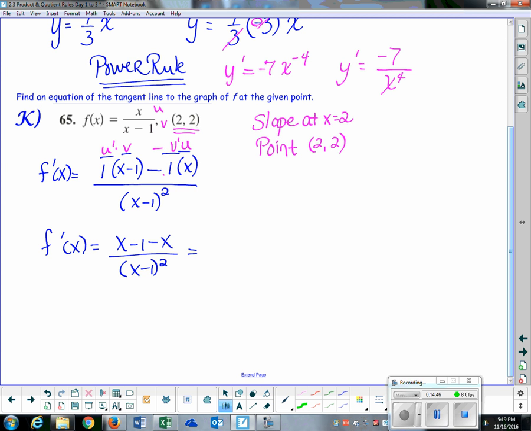Pretty soon you just absorb the rule, and you can just say derivative of the top times the bottom minus derivative of the bottom times the top over the bottom squared. Or you could go low d high minus high d low, divide all over bottom squared. Okay, x minus x goes away. I think this is going to squeeze down real nice, isn't it? There's our answer. The derivative is equal to -1 over (x minus 1) quantity squared.